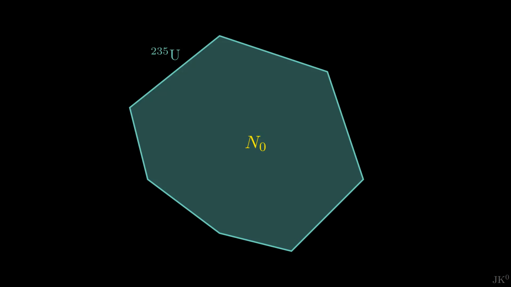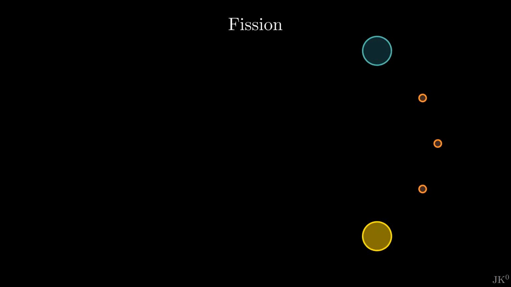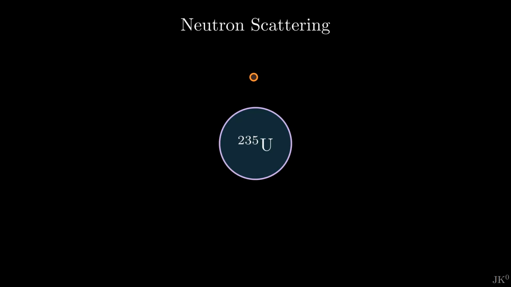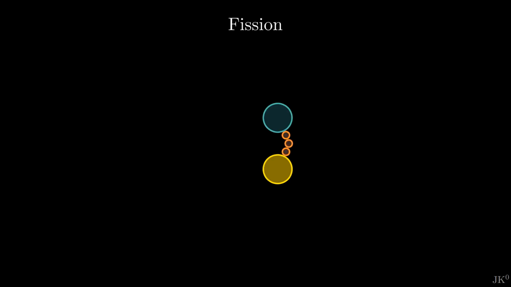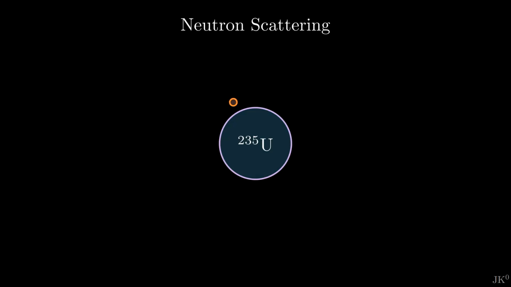By the way, this is what makes neutrons so special. They have no electric charge, so they move with little resistance between the atoms inside materials. On average, after a few centimeters, each fast neutron will encounter a uranium nucleus, which can fission or elastically scatter the neutron. The first reaction will release energy and produce more neutrons, feeding the chain reaction. In the second reaction, the neutrons simply bounce, barely losing energy so they can go and fission another nucleus.